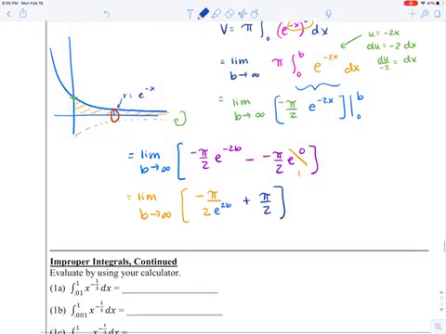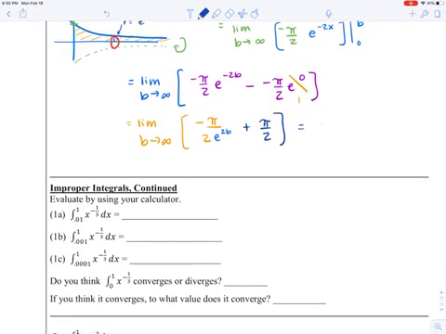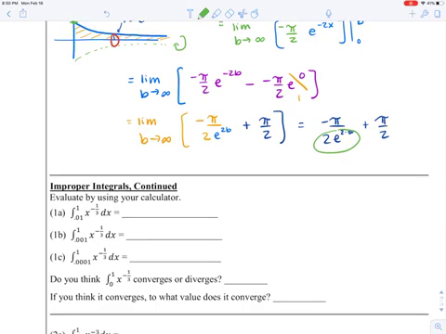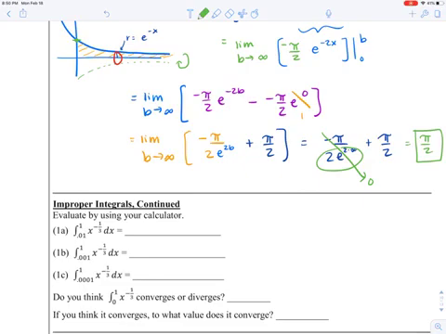After you've plugged in your bounds, we're now ready to evaluate our limit. So negative pi over 2e to the 2 times infinity, plus pi halves. You notice we're in the situation again where here is something that's going to get infinitely large. If a denominator is getting infinitely large, then our number is getting infinitesimally small. So that quantity is going to 0, and I'm left with pi halves. So here is something with an infinite bound that had washers that went on forever and ever, but the volume of this thing is pi halves.